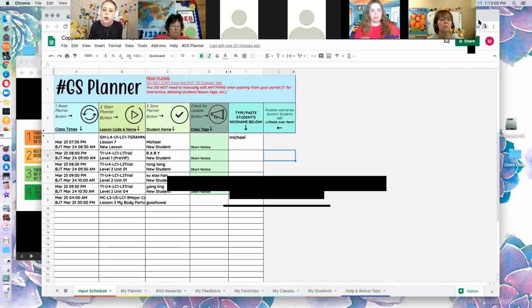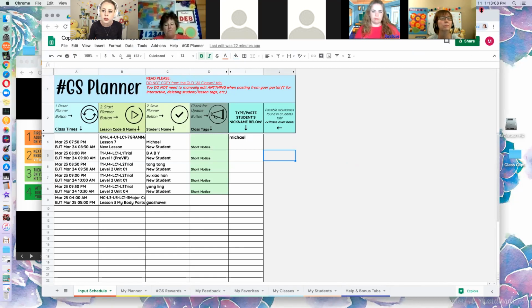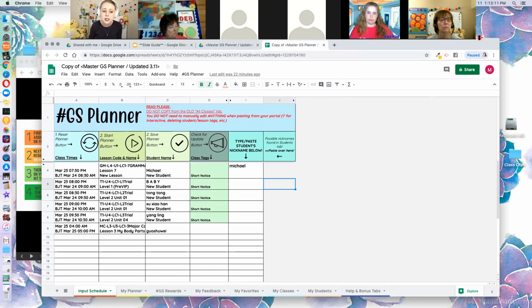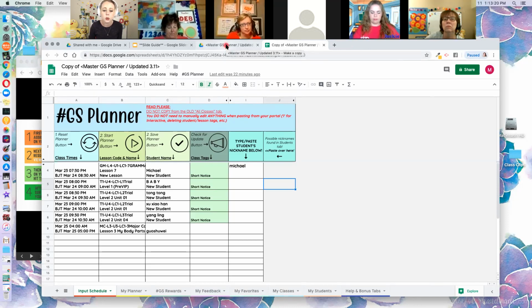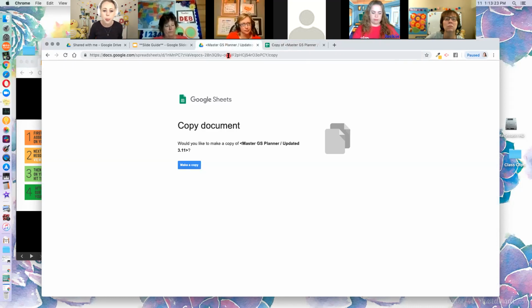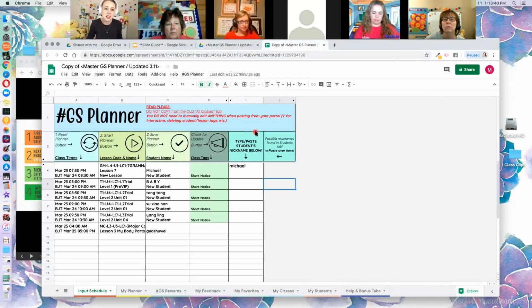Okay, so when you get the link that is sent to you upon getting 100% on the form you're supposed to submit, you will get it in that email, and when you click the link, it will take you to a screen that looks like this, and it'll prompt you to make a copy of the master planner. So you would click make a copy, and when you do that, it's going to think for a little bit. It's a big document, so it's going to need some thinking time, so just give it time. Maybe your connection's super fast and your computer is stellar and it won't take that long, but just be patient.